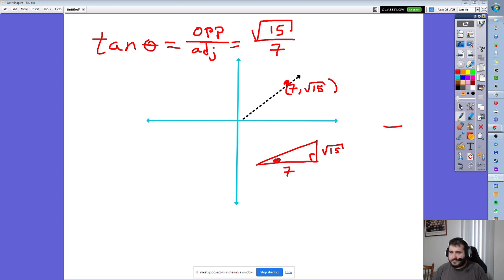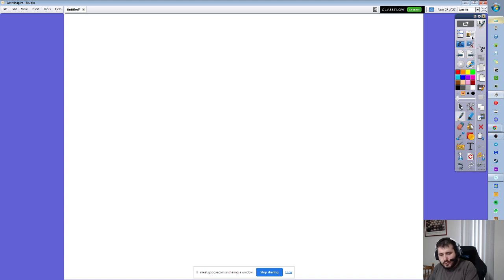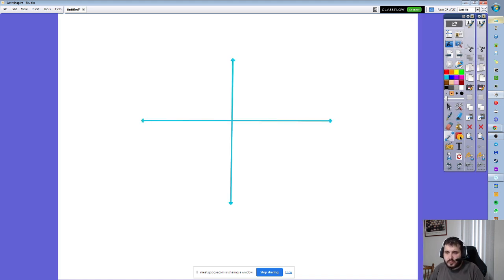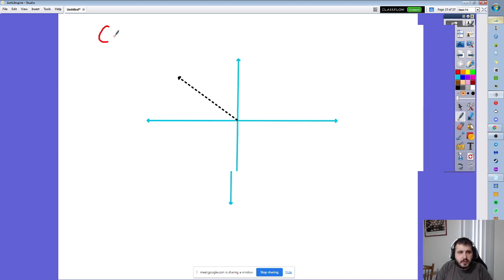Let's do one of the ones where we have to find the radius again. So let's do number 7. Number 7, we are trying to find the cosine. I'm going to write that down right now so that we don't forget. And the point that we are given is the point -6, comma 4. So take a second, see if you can get it, find the hypotenuse, and then figure out what the cosine is.